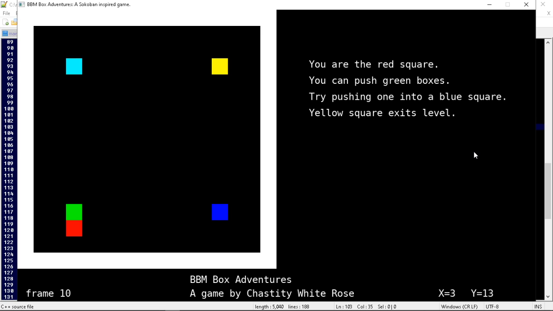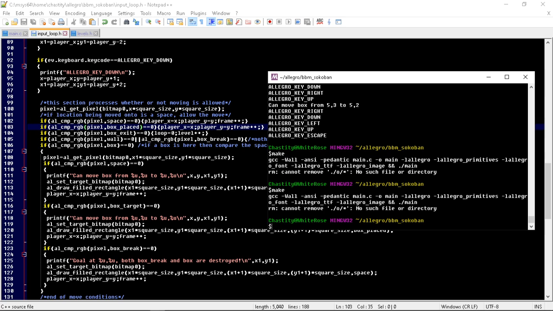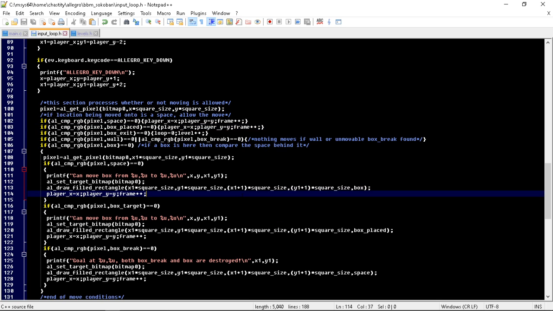Okay, so now what happens? The green square will be moved there, it turns magenta. Oops, but see what happened now? Now that the player moved there, this is where it gets complicated. The player has moved onto it but overwrote it. Also the green square is gone. We want the green square back, so let's make another small change.